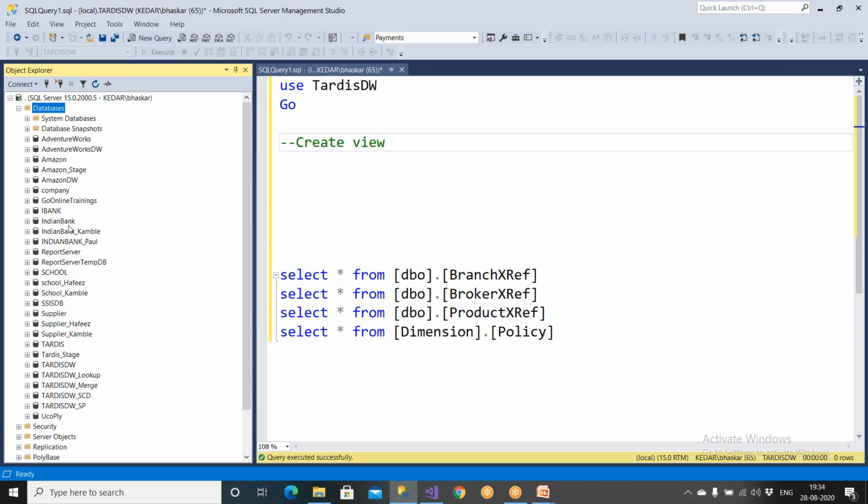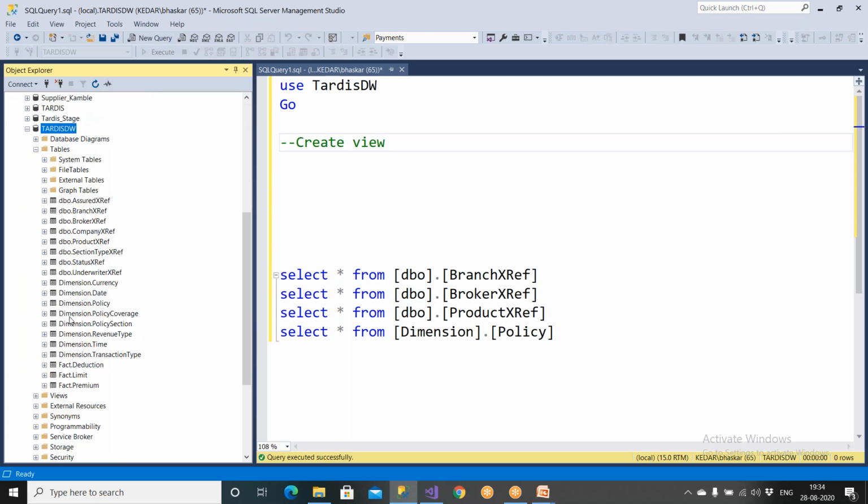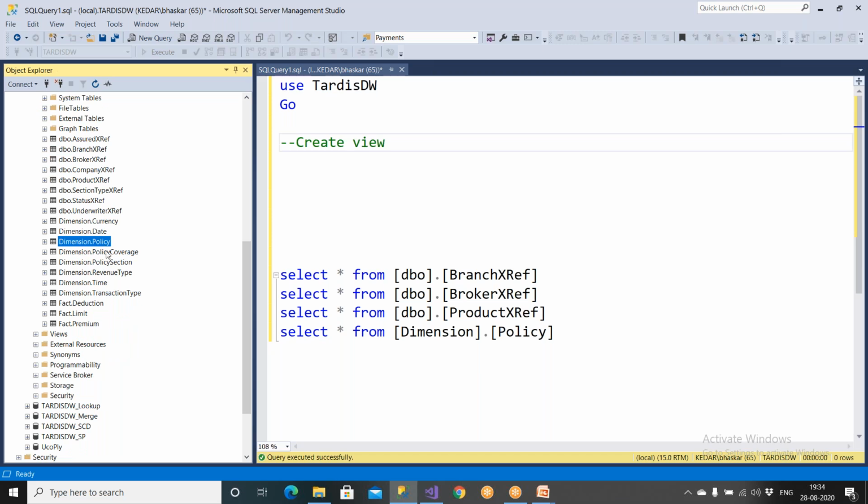Let me take the policy table. We know that policy, policy section, and policy coverage are joined. So I would like to create only one view by combining all of them.